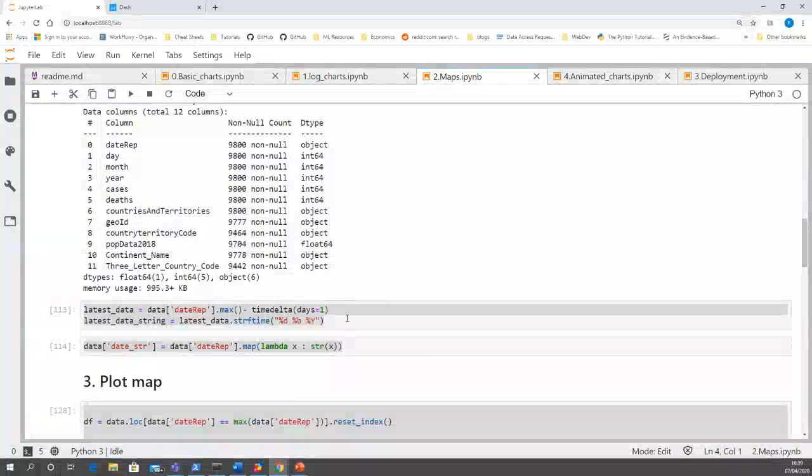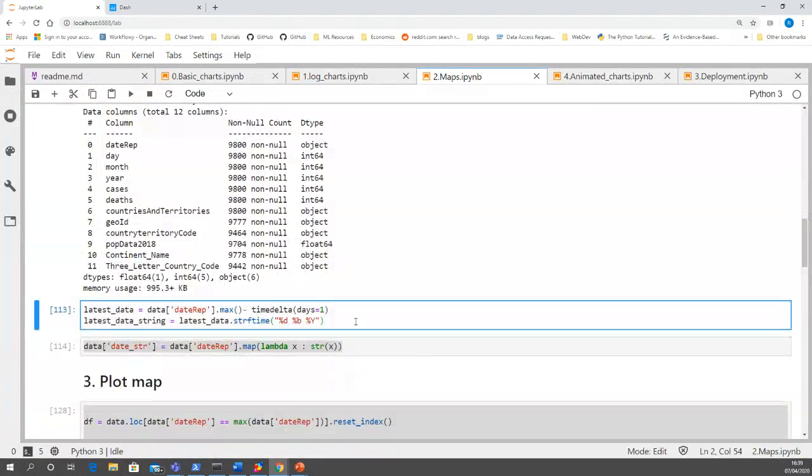I've also made a couple of variables which may become useful when titling the chart. So that's taking the latest date and turning it into a string, because the datetime format that pandas gives can be quite ugly, as it's got all of the minutes and seconds and everything, and when you're putting it on a title, you don't necessarily want to see all those. This is just formatted to show the latest date, month, and year.